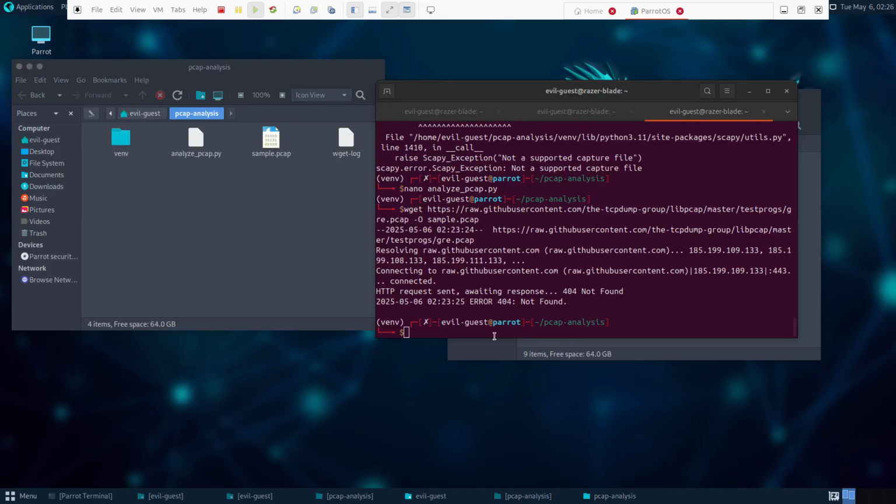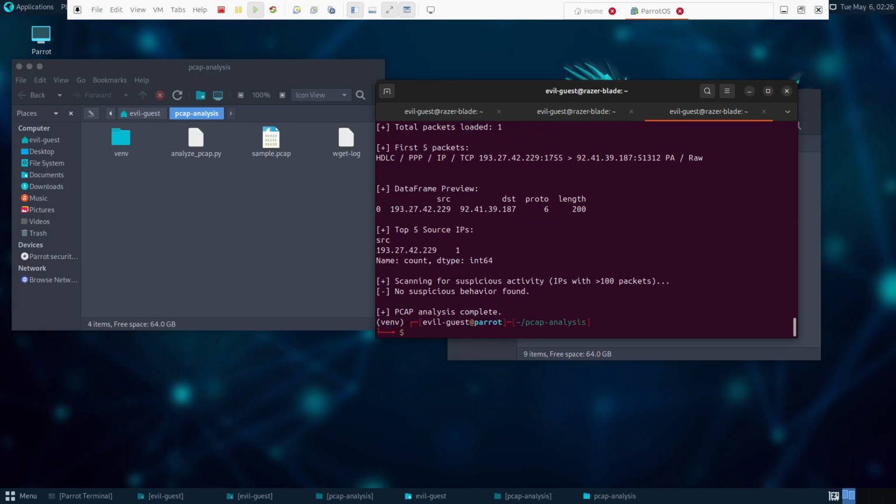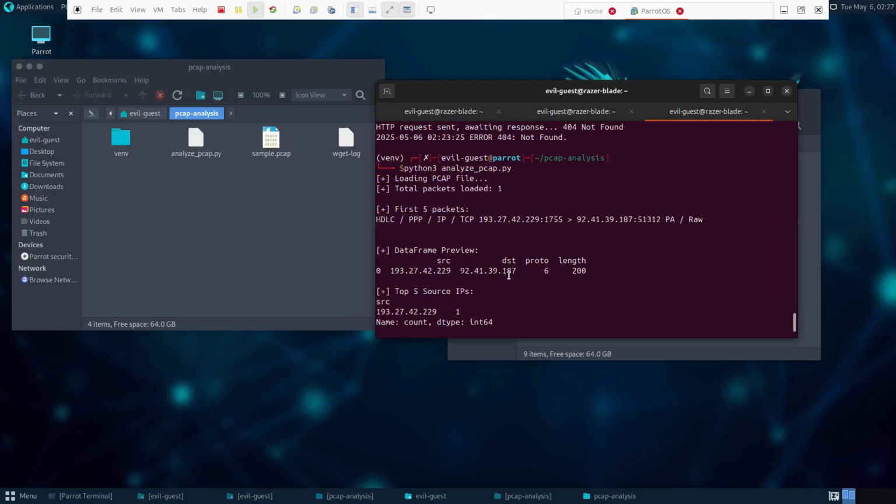So let's try to run the code again. If we hit an error, so what you have is already, say python3 analyze.py. Good. So we'll run the code and you should see it runs successfully.